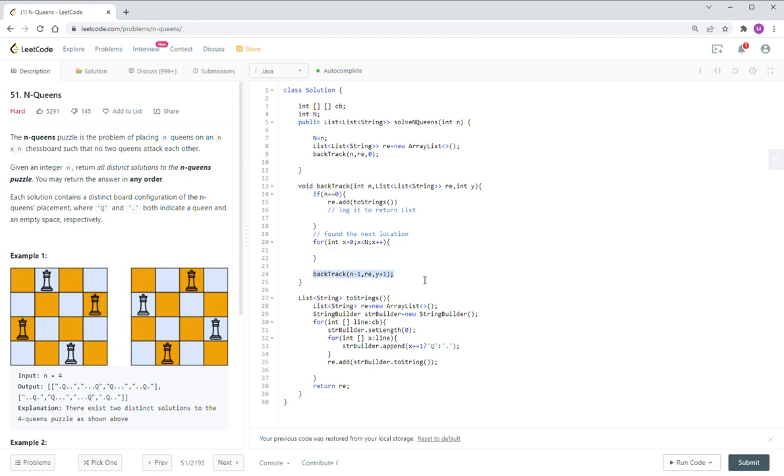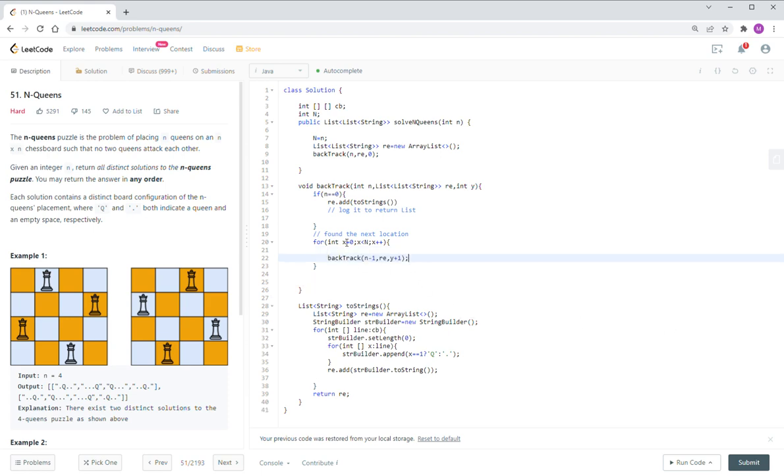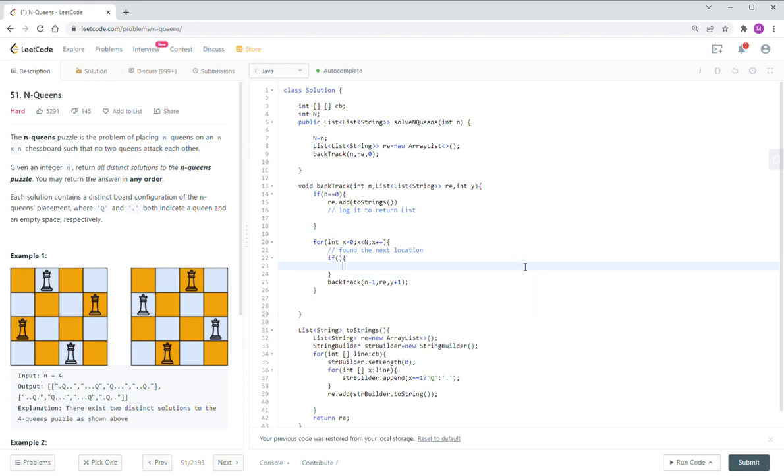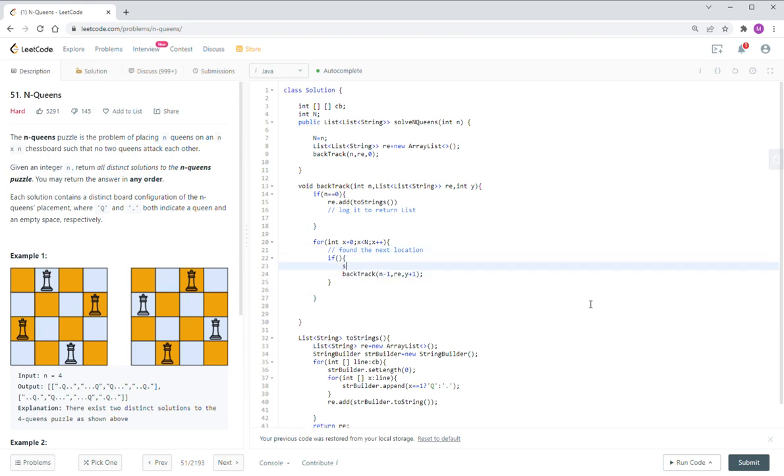Okay, if we find the x is valid, we do this backtrack, and before and after the backtrack, we need to do one thing. We need to set the chessboard.